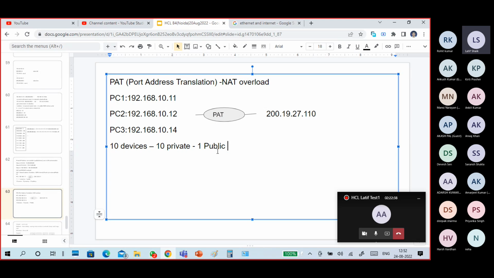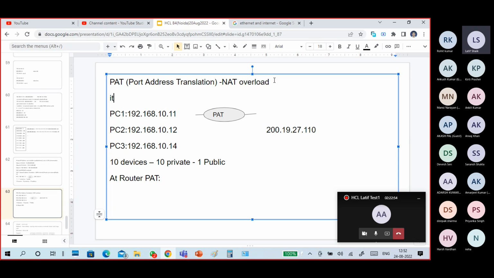But how does it work? It works based on a table, at the router. The PAT translation is like this. It maps private IP address to public IP with the help of port numbers.